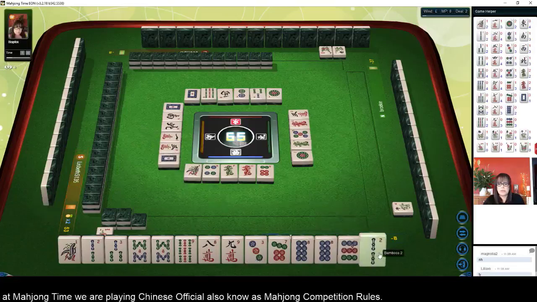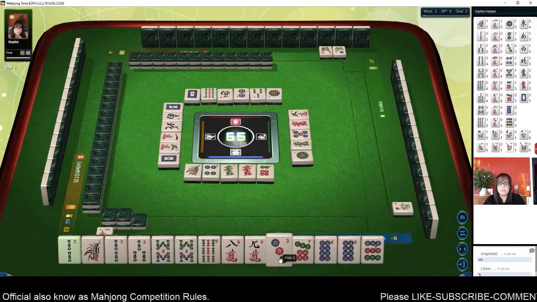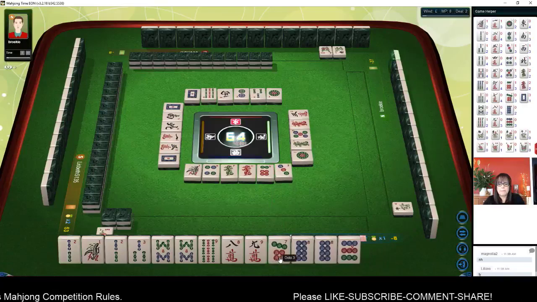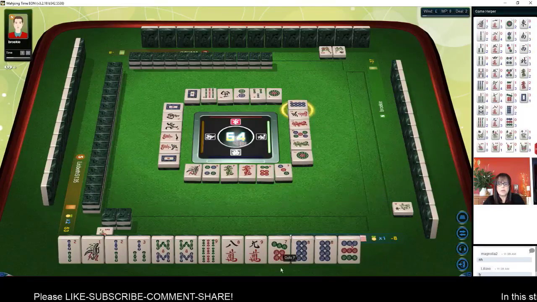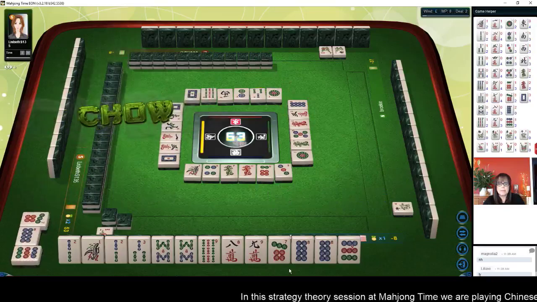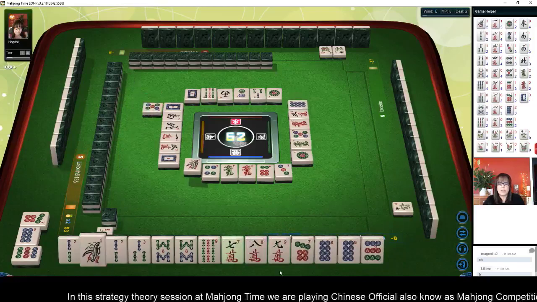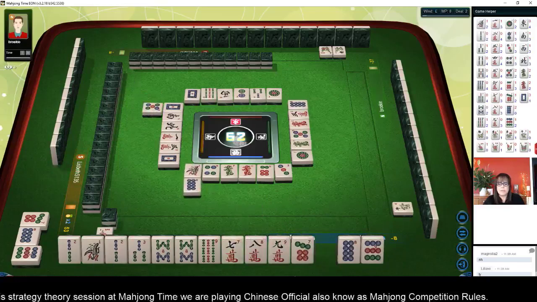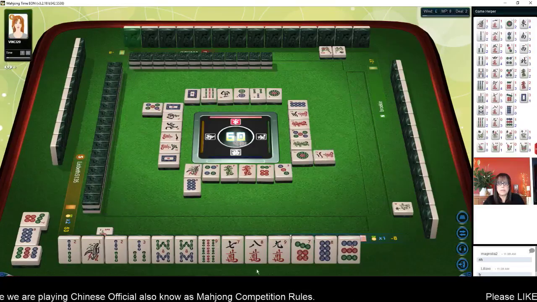White dragon. There's a 2. We already have a 2. So let's get rid of the 3. 3 dots. Eight dots. We're not going to pung. We want a chow. 8 dots. Chow. There's one of a 7, 8, 9 there. 5 dots. Oh, we got a 7. Okay, good. So let's get rid of the 8. 8 dots. So at this point, we need a 7 bam and a pair.